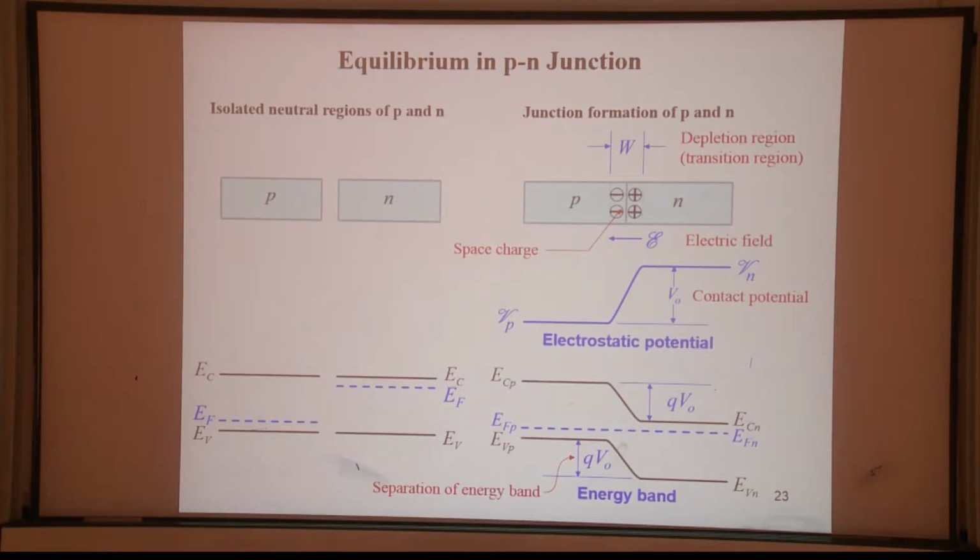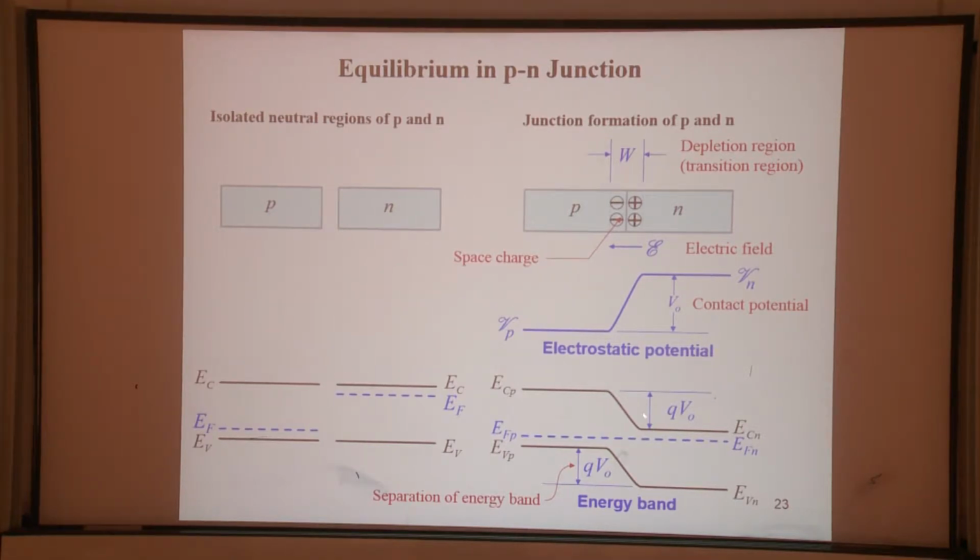So in this view graph, I just want to show you that when the two sides of the PN junction are in contact, they will adjust their Fermi levels until the Fermi level is the same. So the conduction band edge as well as the valence band edge will not have a discontinuity. They will have a transition near the interface, actually in the depletion region width. There will be a transition in the depletion region, so the energy level will be different for electrons.